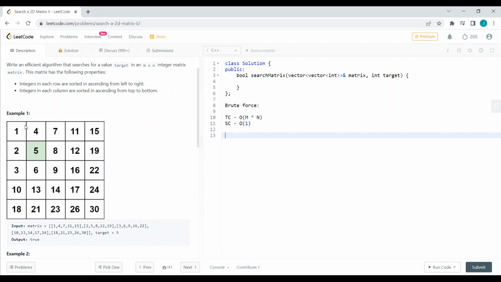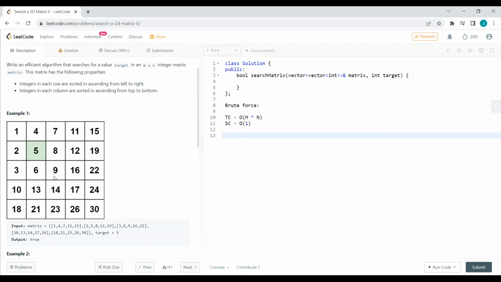So we can go across each row and check the condition whether 5 is greater than or equal to 3 and less than or equal to 22. Then it says that 5 can be present in this row, in this range, or 5 can be present in the range 2 to 19, or in the range 10 to 24.